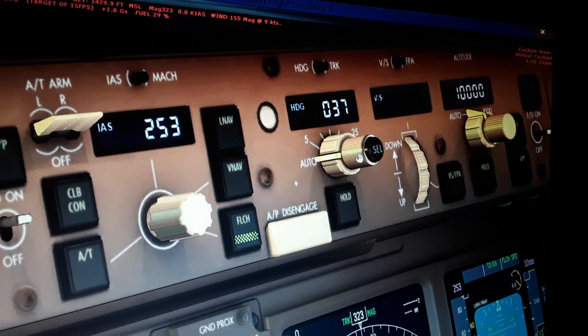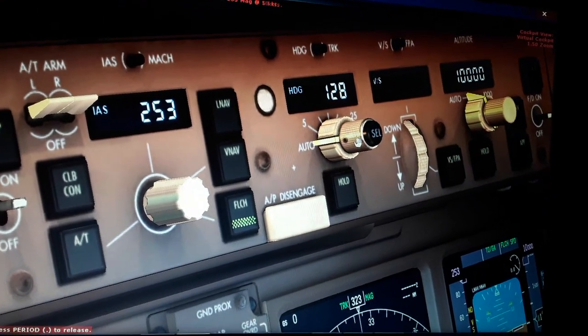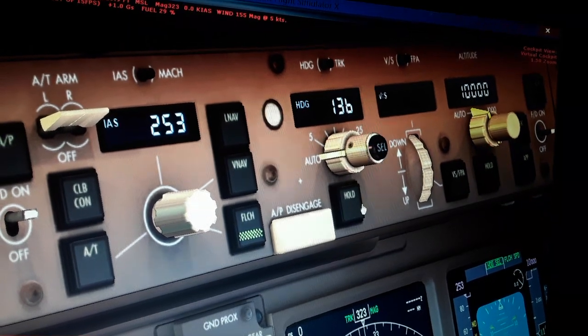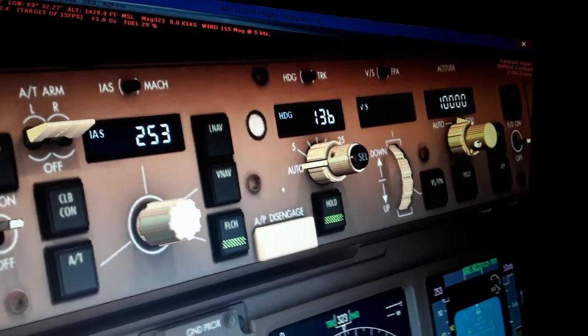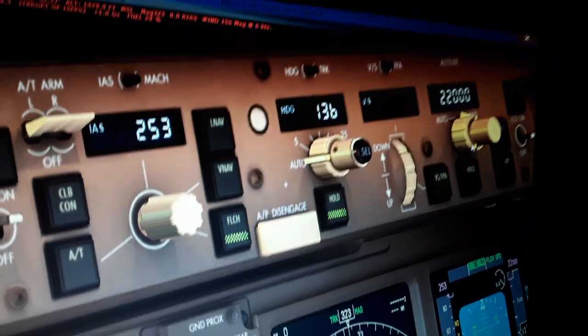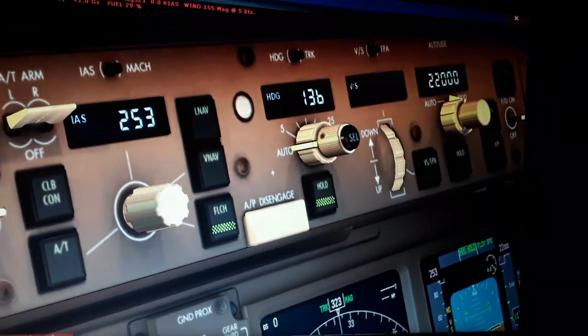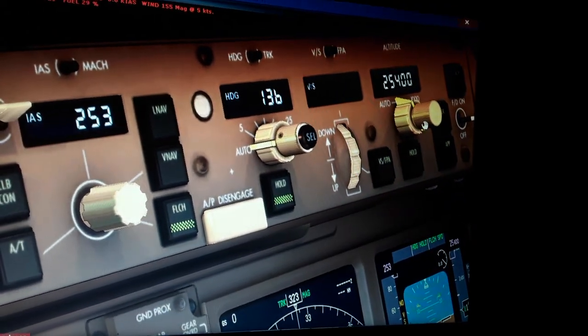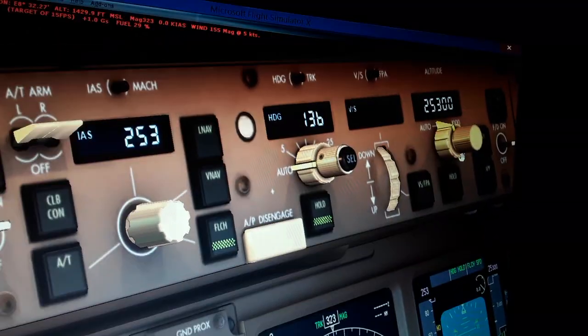We're gonna set the heading for the runway we're gonna use for takeoff here, like 136 degrees. You can select this. We have also the altitude, select the altitude like this over here. So we have heading, altitude, and the altitude is gonna be like over here.